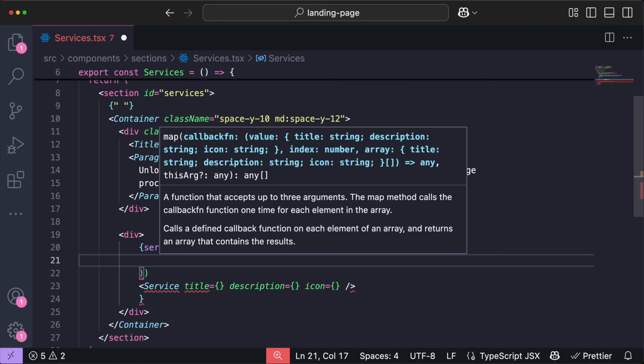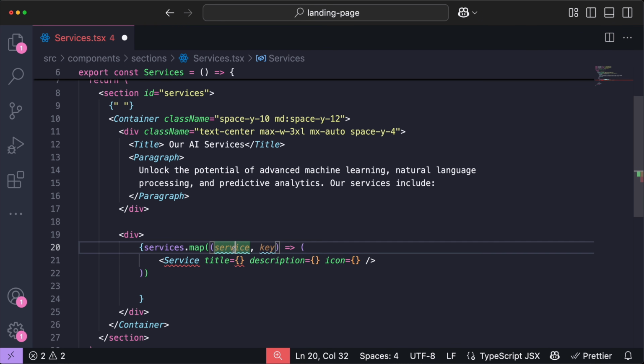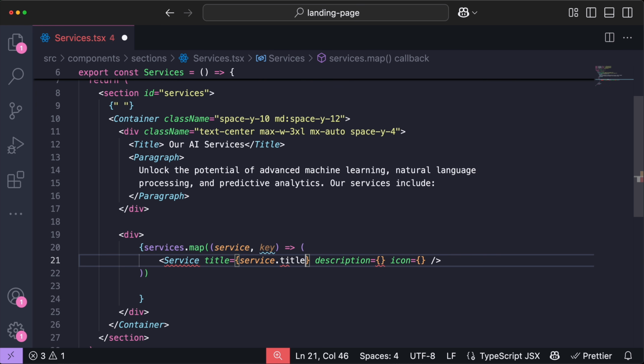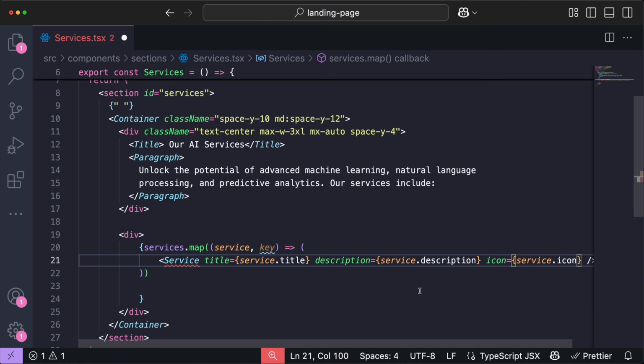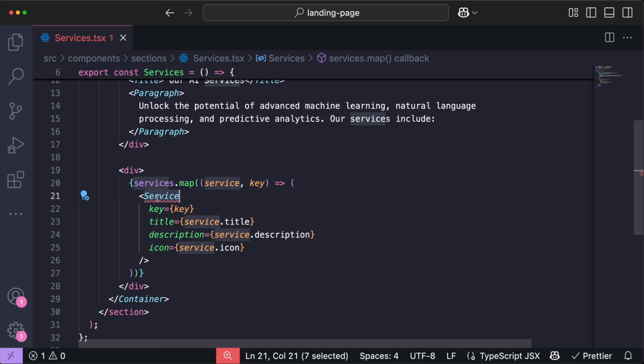And I'm going to render this service component inside of here. Now I'm going to pass the service.title, the service.description, and the service.icon. And in the end, I'm also going to pass the key and make it equal to key. Perfect.